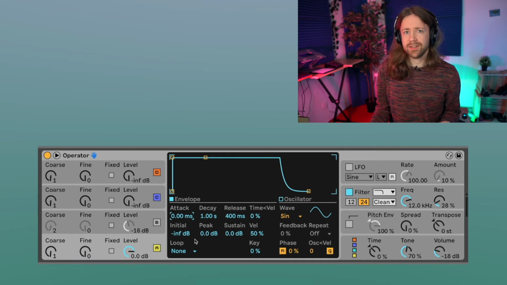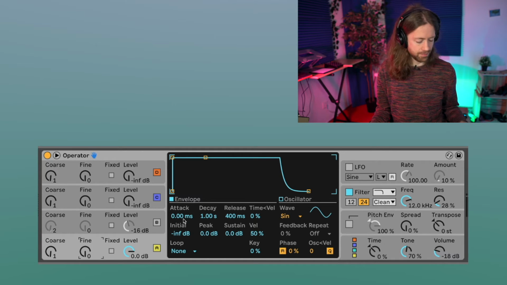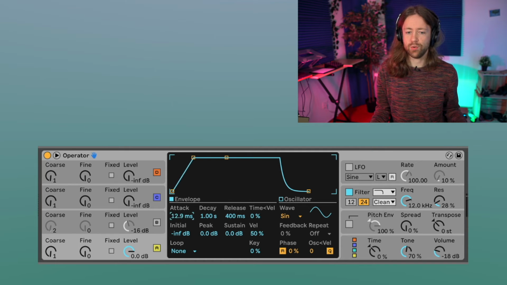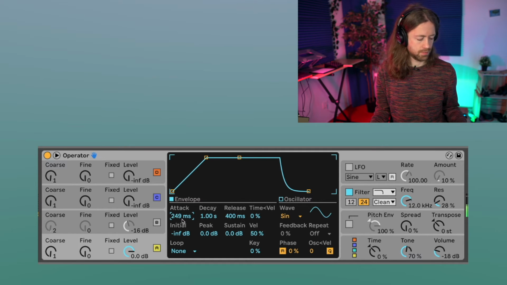Now, all our oscillators have some individual envelopes, so no matter if it's some oscillator we can hear or if it's just some modulating oscillator, they all have their individual envelope. And if you're new to envelopes, let me quickly give you some introduction. So right now I just have selected oscillator A. We don't hear anything else, no modulation. And you always have the attack phase, which means how fast your sound will be there. Right now it's at 0, so the sound is there right away. If I increase this, we get a little swell.